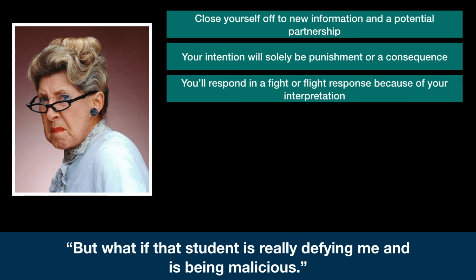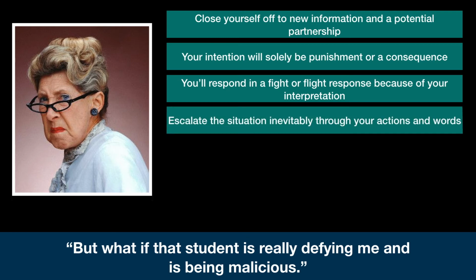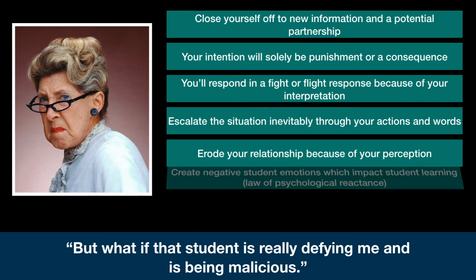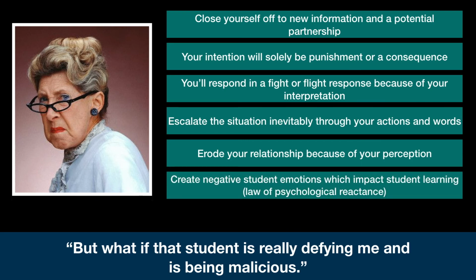You'll respond in fight or flight mode because you've chosen to involve your emotions as a result of your perception. You're bound to escalate the situation or communicate disdain through your body language and tone. You'll erode your relationship with that student further because you now assume this student has other bad intentions. This interaction creates negative student emotions, which impact student learning, and the law of psychological reactance, where a student resists complying further when their autonomy and character feels threatened.